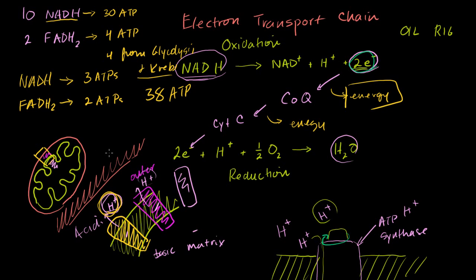I made a slight error in the electron transport chain video, and I wanted to correct it in this one. It's also an opportunity for me to include a little bit of terminology that I forgot to include in that video. When I described the electron transport chain, we remember you have some high energy electrons in NADH, and they get transferred from one molecule to another. As they get transferred, they go into lower energy states, and they release energy. And then the final electron acceptor was oxygen. Oxygen got reduced right here.